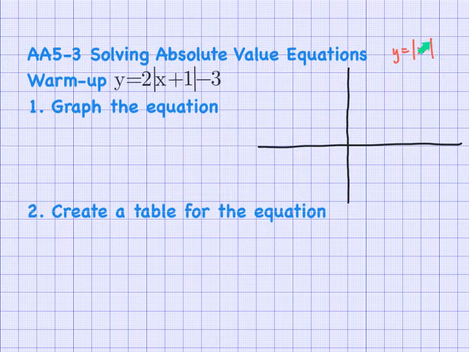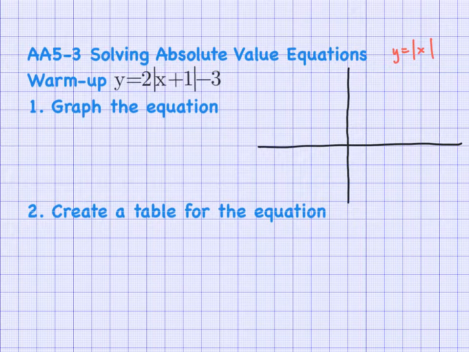So this up here in the corner, we have our parent equation, y equals the absolute value of x. And what you need to know about the absolute value, these two lines here, is that they're referring to the distance from 0. So if we look at this as 0 on our x-axis, if I'm 3 away from 0 over here, or I'm 3 away from 0 over here, the direction doesn't actually matter. So whatever comes out of those absolute value lines is going to come out as a positive, thinking about that as a distance from 0.